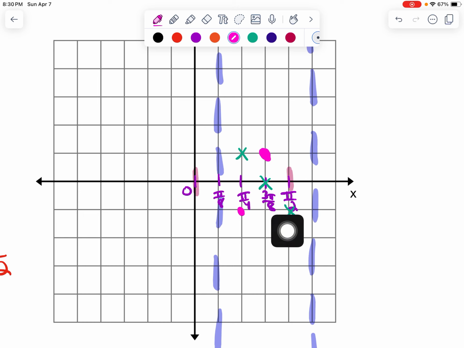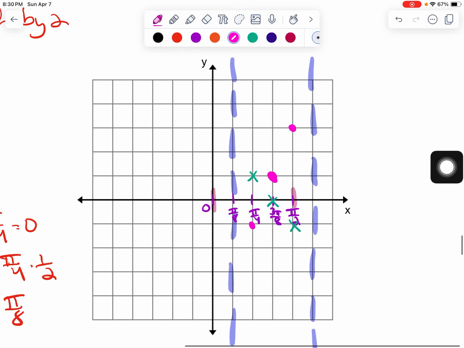And then this other point, we're going to reflect over the x-axis, stretch it by 2, so instead of being at 1 it's going to go to 2, and move it up 1. Now, what you can look at is from the middle to the high point there are 2 spaces, and from the middle to the low point, 2 spaces. That's a little hint to make sure you're getting everything in the right place.